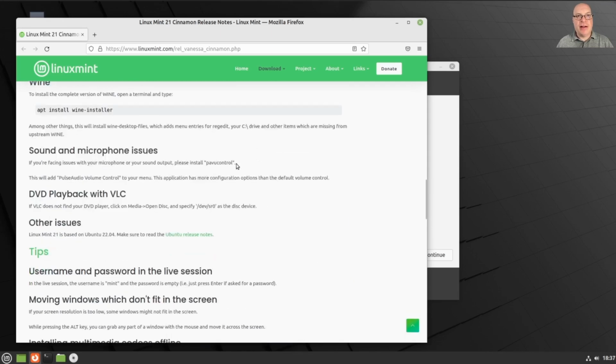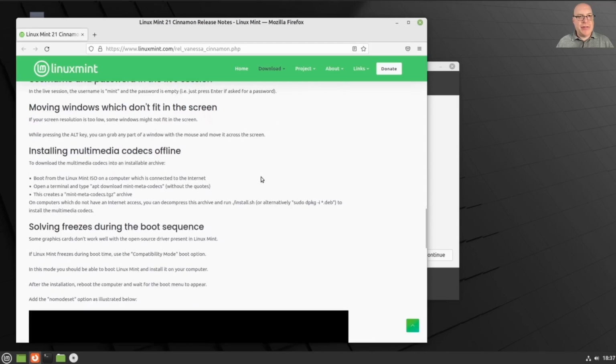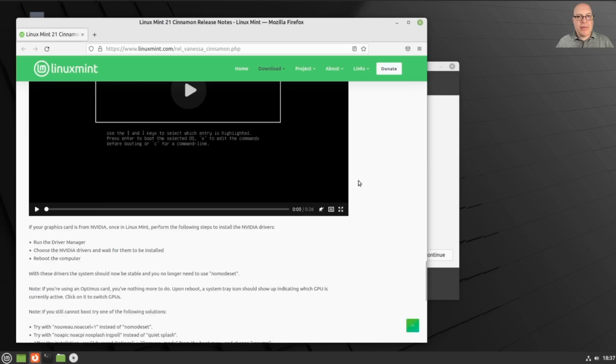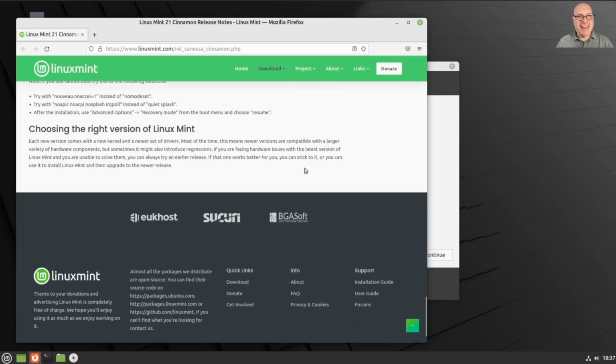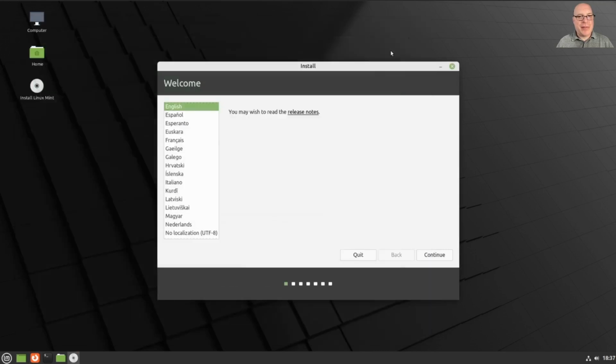Your mileage may vary, of course. So, a few issues and some instructions in case you run into any difficulty installing Linux Mint. If your graphics card is from NVIDIA, I'm sorry for you, but there are a few extra steps here to install. Okay, well, let's continue.